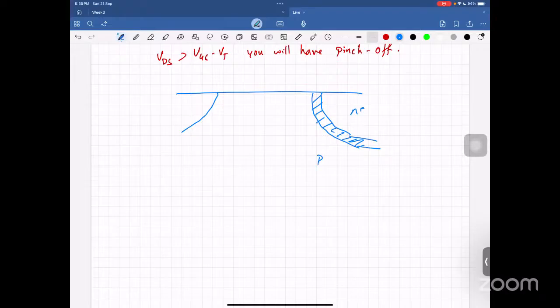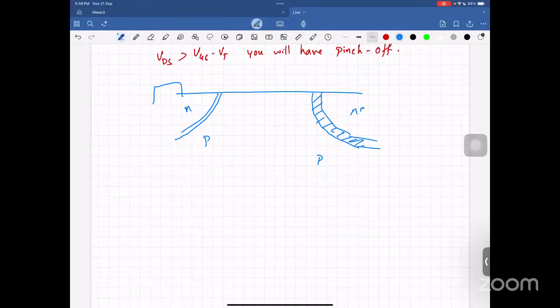Now, the same thing on this side, this is ground. If this is ground, nothing much happens here. But there'll still be a small depletion region here also, because this is N and this is P. It doesn't have to be reverse biased. Both sides are grounded, but still there will be a built-in depletion region there, right?